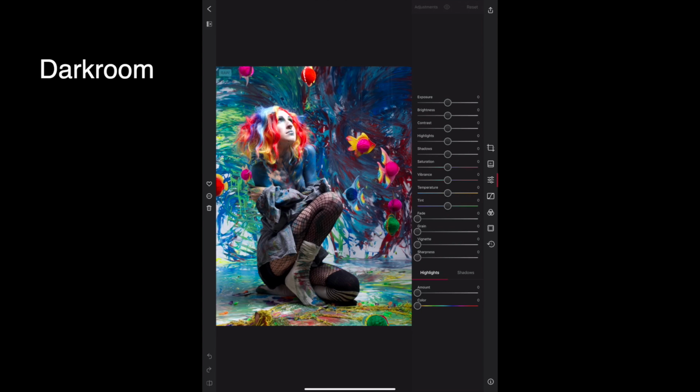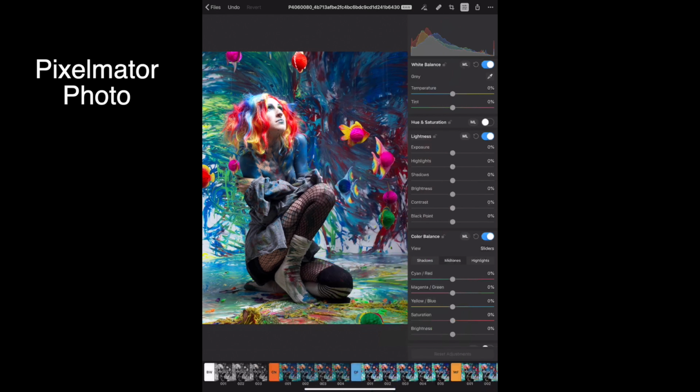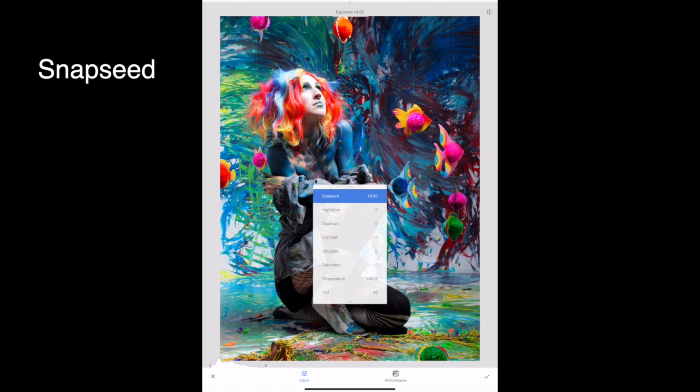There are some other minor differences as to the tools available, but these are the key differences that I wanted to highlight. And as far as the editing experience goes, every app uses sliders for the raw adjustments, making it very easy to actually do the editing you want to do. Once you've edited a photo, you usually want to export it, and here we find some interesting differences between the apps.